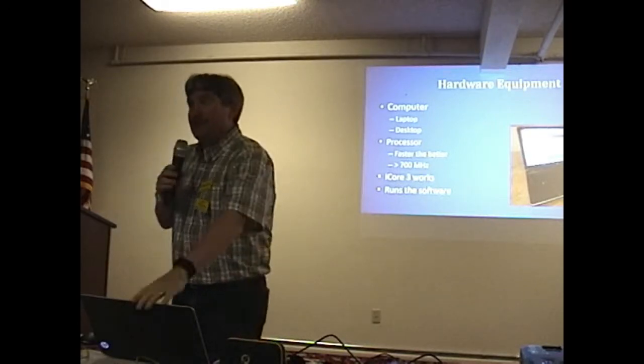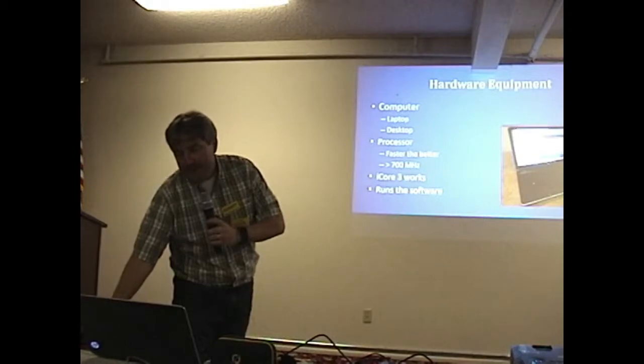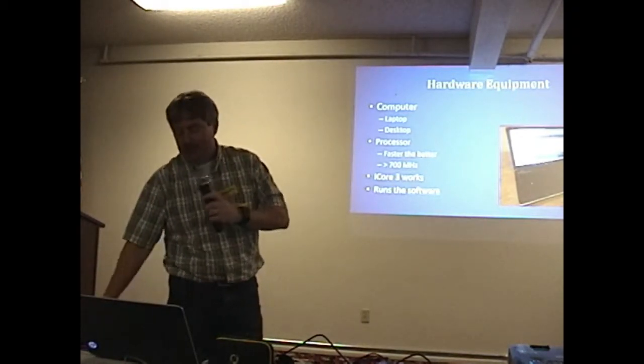And what does a computer do? Well, it basically just runs your software. That's its main function. It doesn't have much else to do. Most of you probably have logging software, so it works really well to have it all on your computer as well.